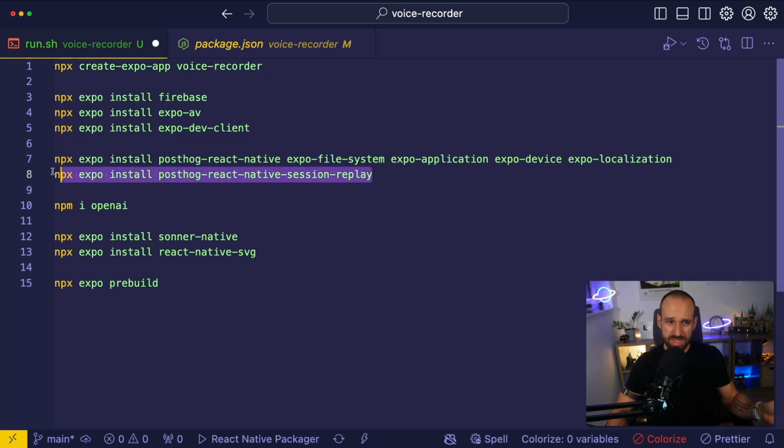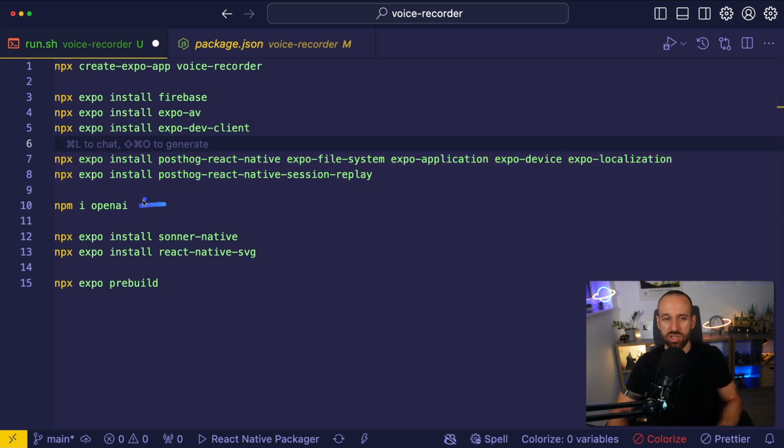Now, this is all for tracking and for checking out a pretty cool session replay feature. Then we also need the OpenAI package, which we will use for the Whisper API. And then I wanted to add a little toast notification, so we installed Sonner Native and React Native SVG, which is a dependency for it.